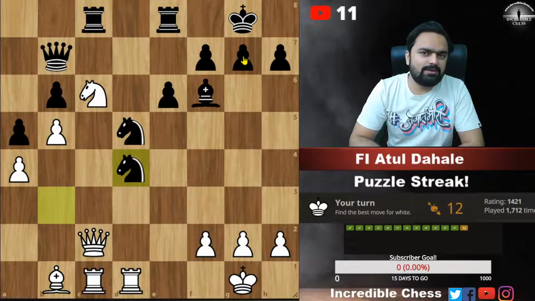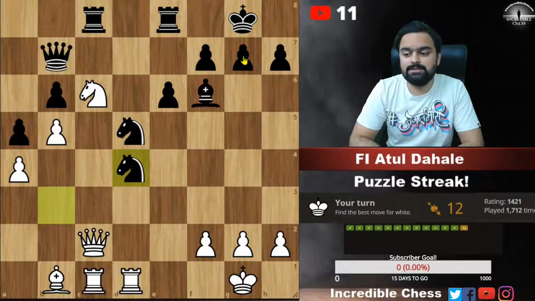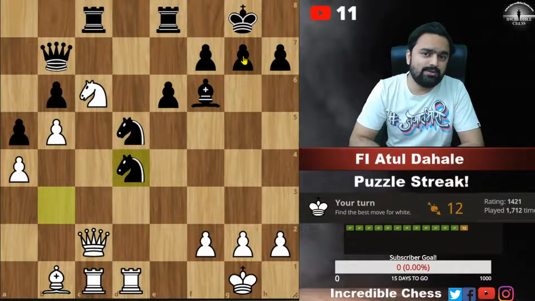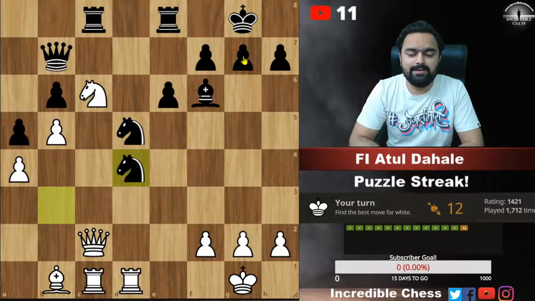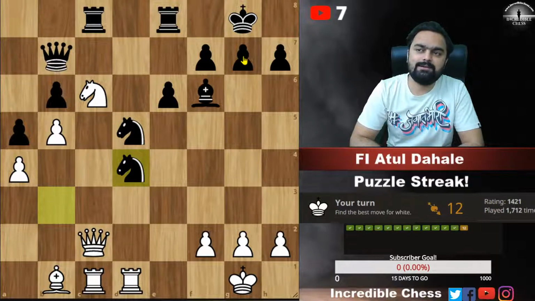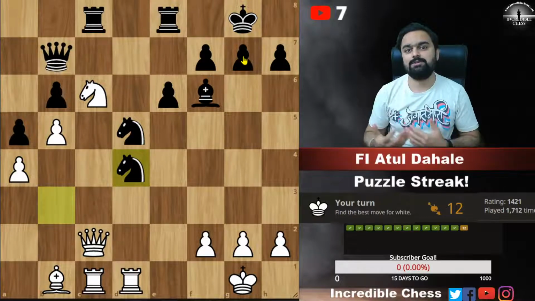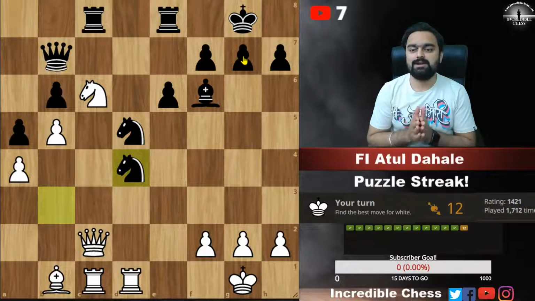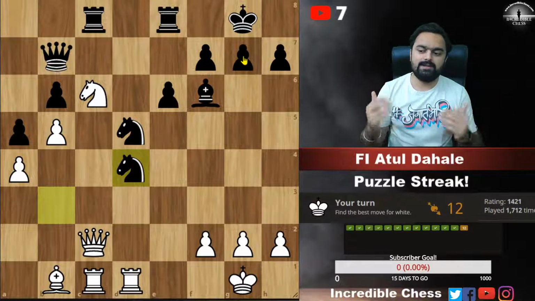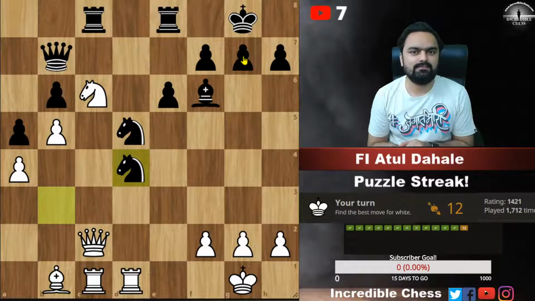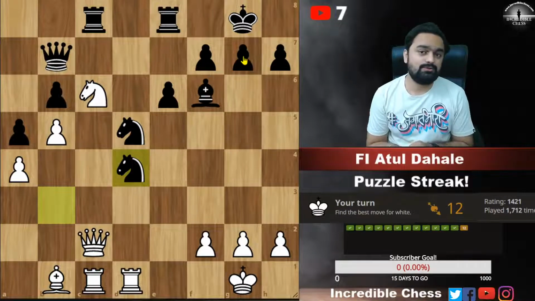And one more thing I would like to say, try to go a little bit slowly and try to calculate a little bit slowly. I'm not saying the slower the better, because you don't need to think about the position for 10 minutes or something. Slower means it's like you are rushing on a road. But just by wanting to be fast, it doesn't mean that you will miss the turns, right? So while calculating also, there are some branches or variations which you should not miss.